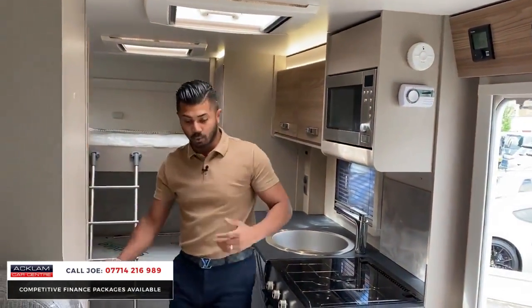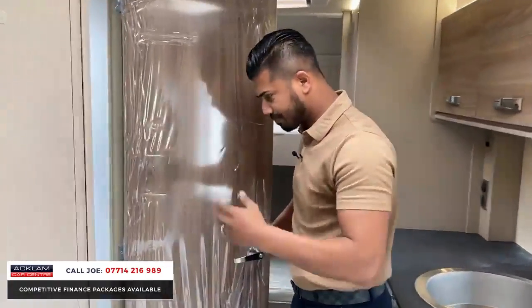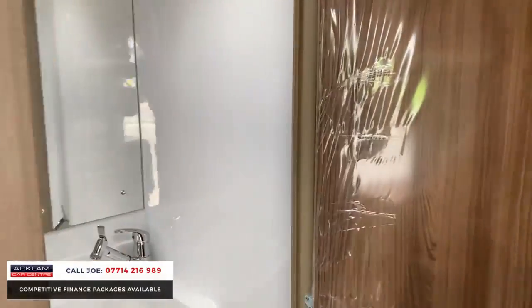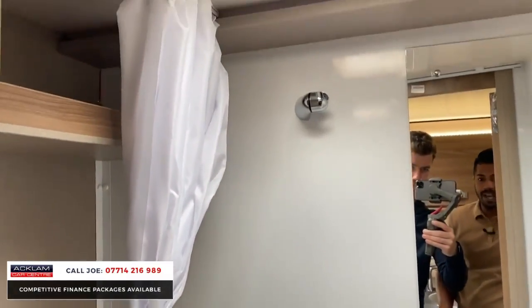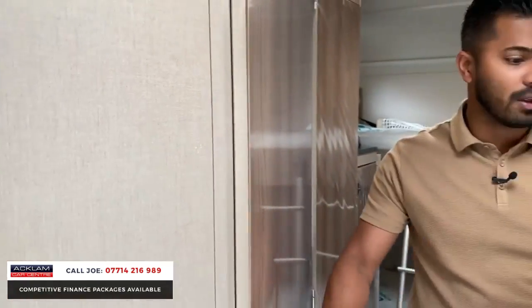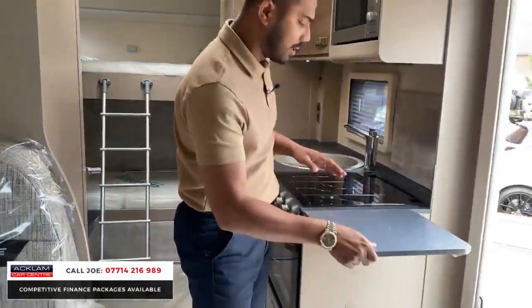And then have a look at this, the washroom, wet room, call it what you want. You've got your shower, the toilet, the basin, obviously. Again, little sky pod in there. It's just perfect size. It's ideal, to be fair. This is a brilliant example of a motorhome. Now remember, this comes up as well.